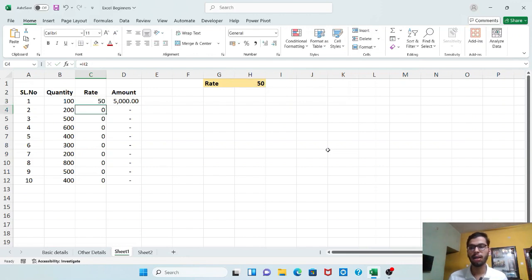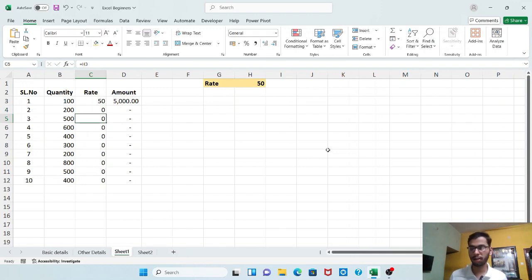I press enter. Now in the second row, if I press F2, the reference is given to H2, that is, the field just below where the 50 is written. But over there the rate is not mentioned, and so it's coming as 0.